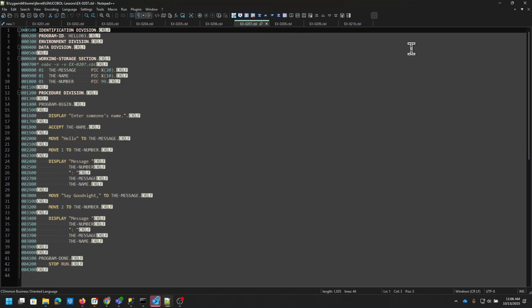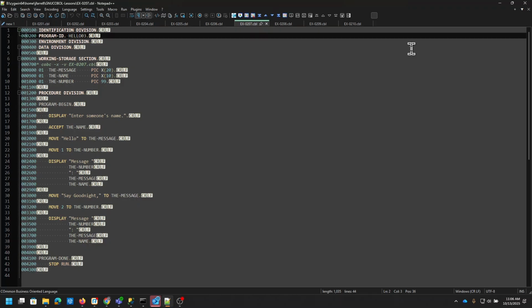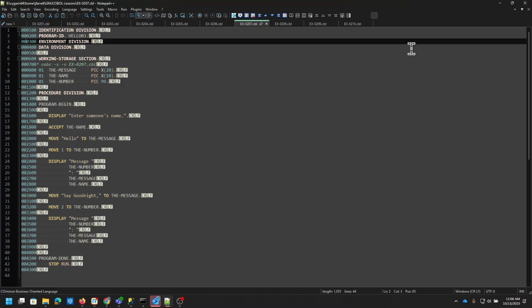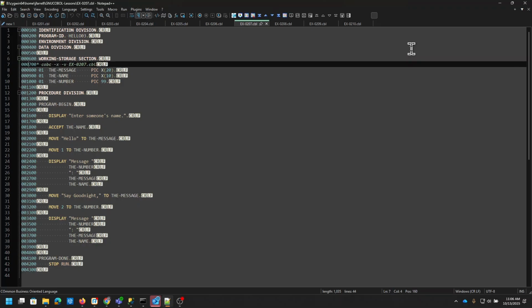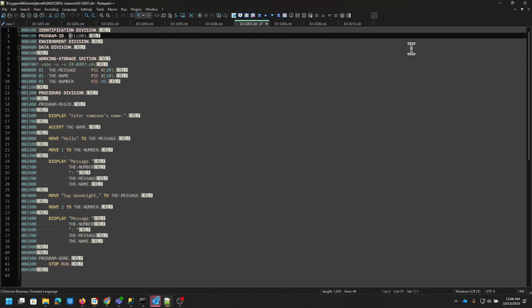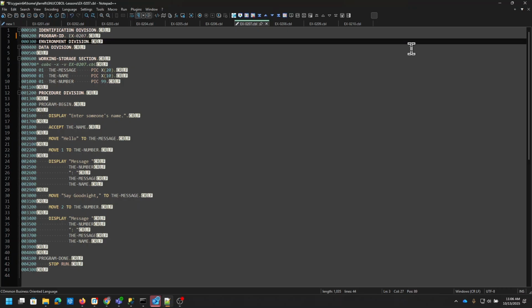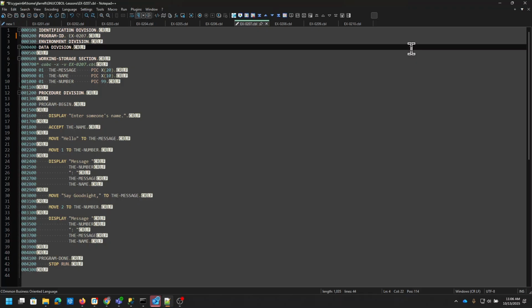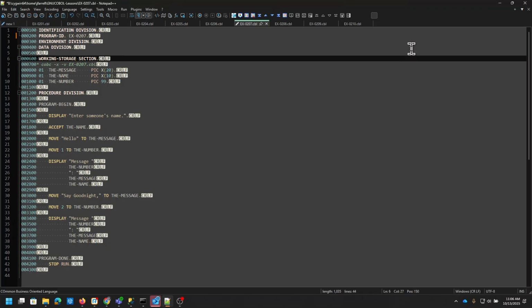So example 7, start out with the identification division. We have a program ID, and again I'm going to have to change the program ID on this to make it consistent. We have an environment division, we have a data division, we have the working storage section within the data division.